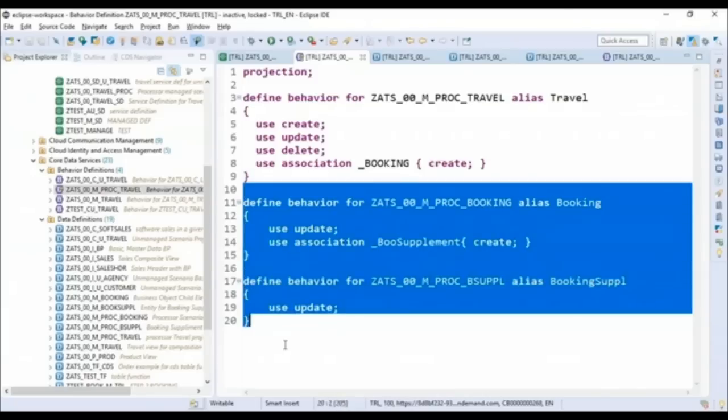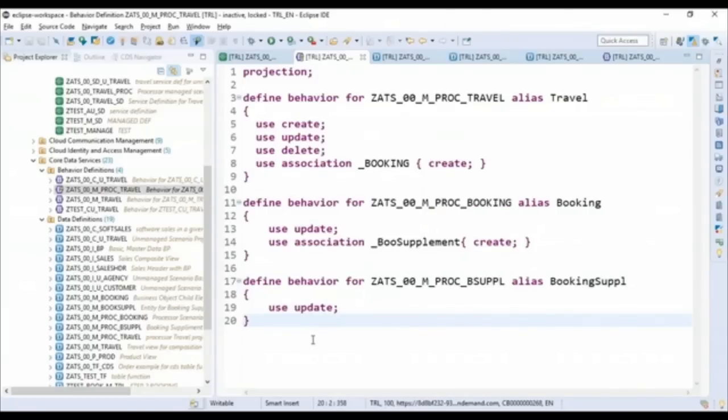This was also the second reason why our service binding was not getting activated. It was giving weird errors. Of course, those errors are something which SAP is supposed to improve for better readability for the developer, but that's something which I think SAP will do in the coming future. Now we will just activate, and you can see the behavior definition got activated successfully.